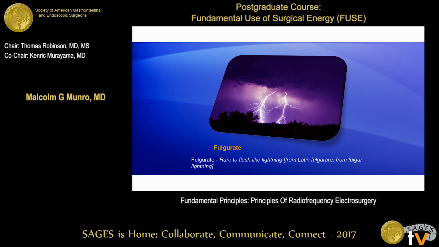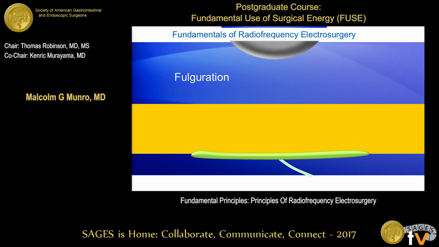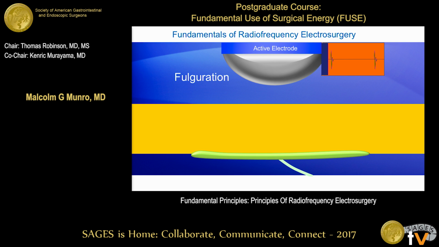Now, fulguration is really to flash like lightning. It's Latin, and it does have a role. What's really great is that it can superficially desiccate tissue. And it doesn't go deep. So you can actually, and I'd say this with some trepidation, carefully fulgurate on bowel and not go through. Now, I'm not advising you necessarily to do that, but it is self-limited. If you do it properly, it's probably less than 0.5 millimeter. And you do get this sort of sealing by the high impedance.